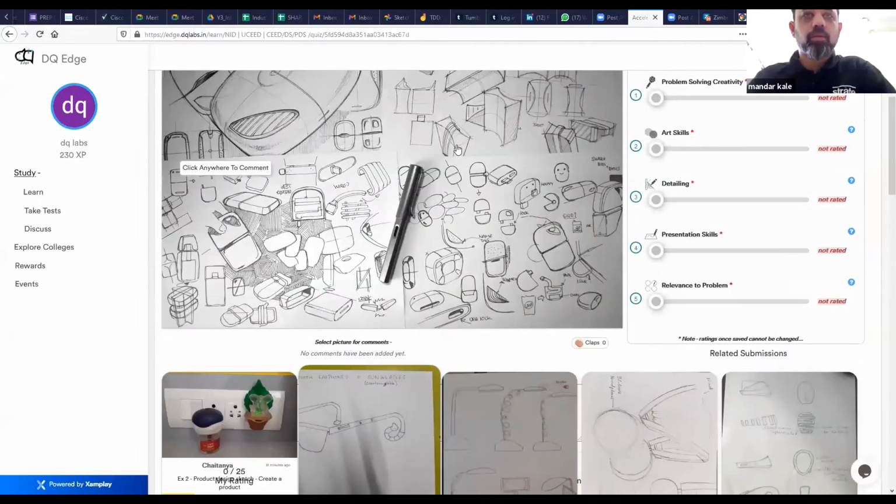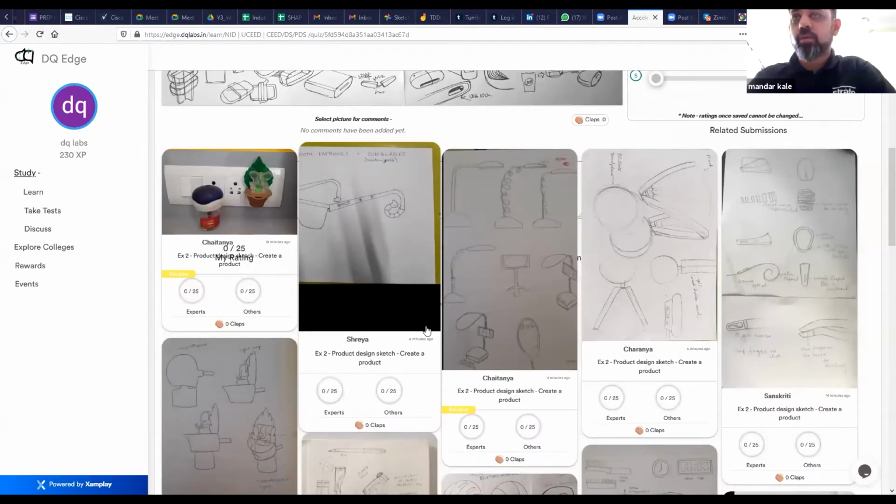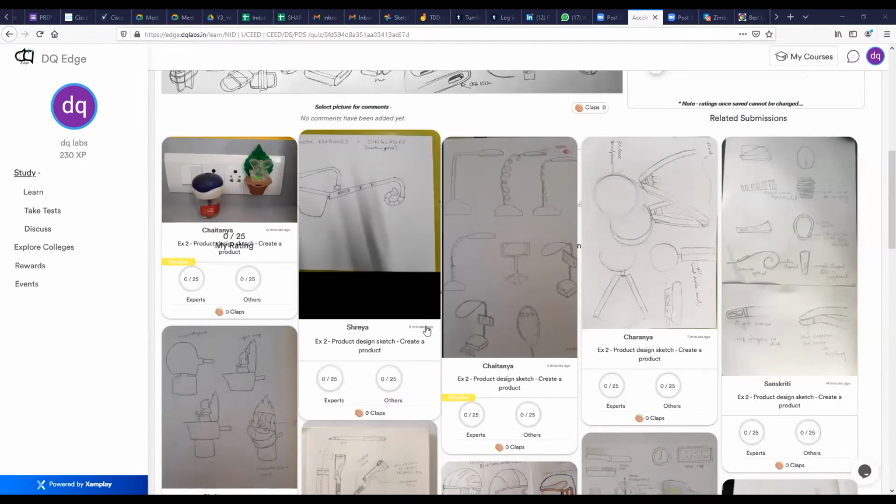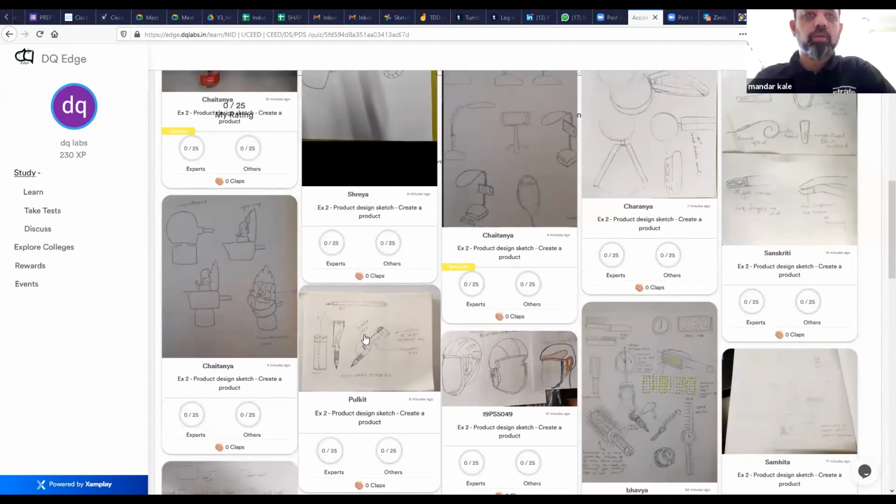Sir, could you just check mine? It was right there at the top. Sorry to interrupt. Is there someone speaking? The voice is really... Sir, could you check mine? I thought I made a different idea. Okay, let me just see where it was. Which one was it? Sir, it's the pen underneath that. This one, Pulkit? Yes, sir.